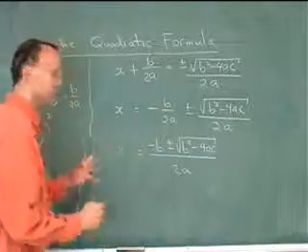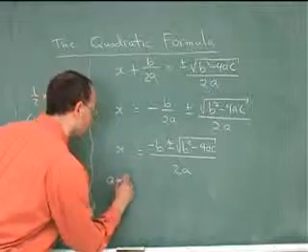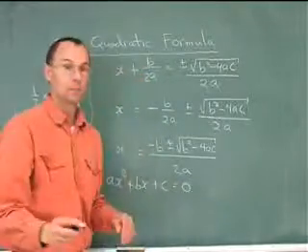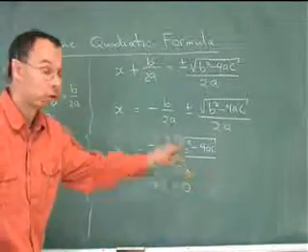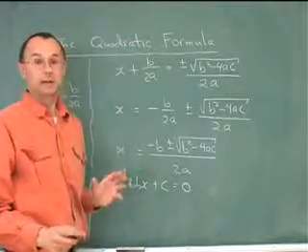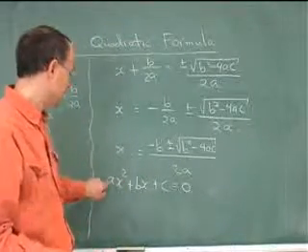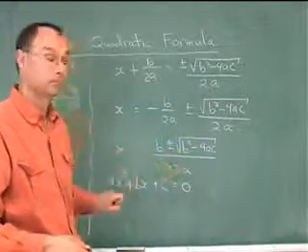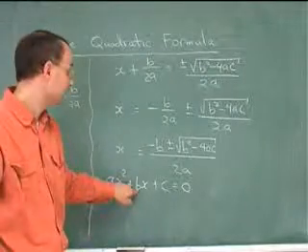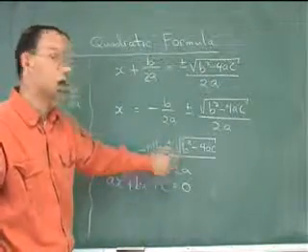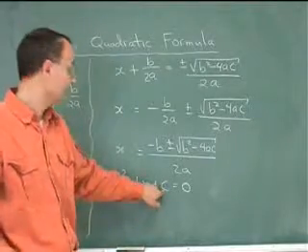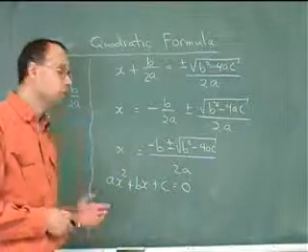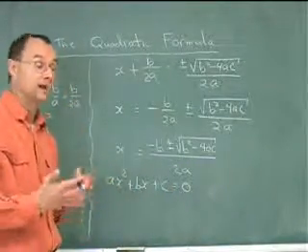What we're doing is, if we have a quadratic equation of this form, ax squared plus bx plus c equals 0, notice it has to equal 0, and we want to solve for x, all we have to do is identify what is the coefficient in front of x squared, and we're going to put that in where the a's are. What's the coefficient number in front of the x? Well, that's b, and we're going to put it where the b's are. And what's this constant term at the end? That's c. We're going to put that where the c is. And that's all there is to it. It makes it very quick and very easy to solve quadratic equations.